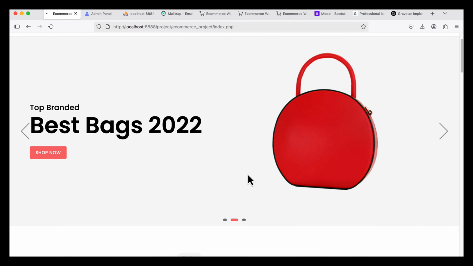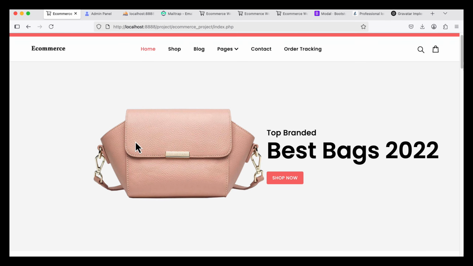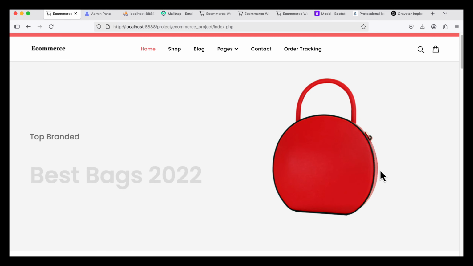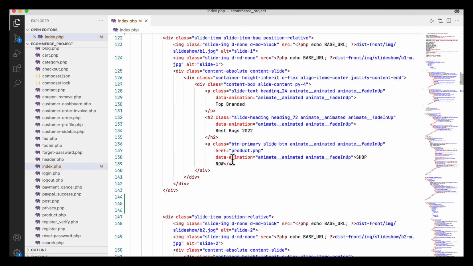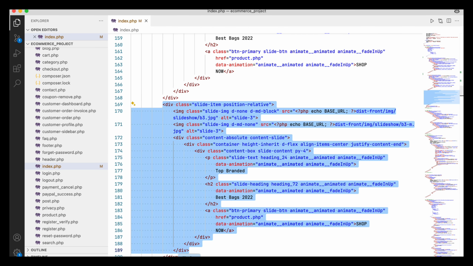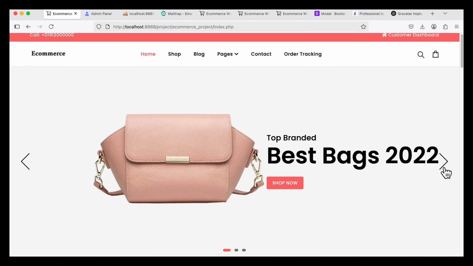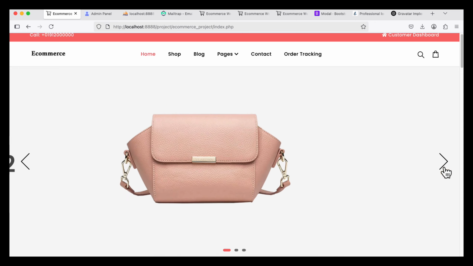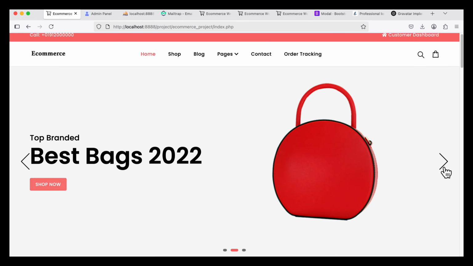The difference here is that when there is a text in the right, this is the text in the right and this is the text in the left. But what happens if I remove this? Then the icon is not showing. Okay, so in order to show the icon, a total of 3 items are needed.